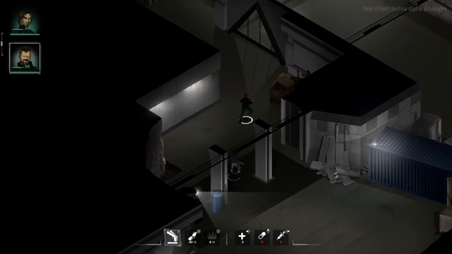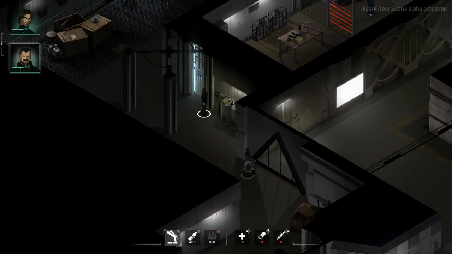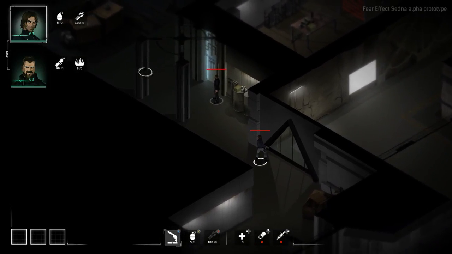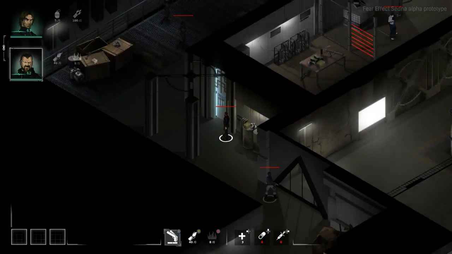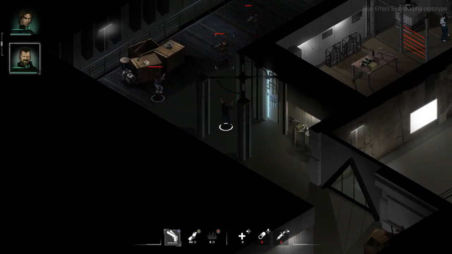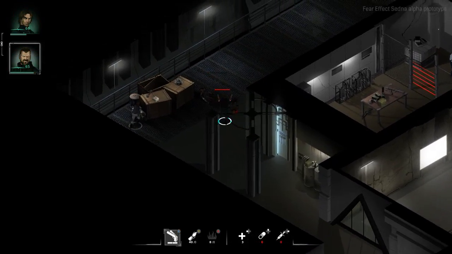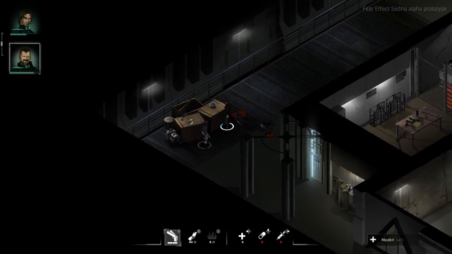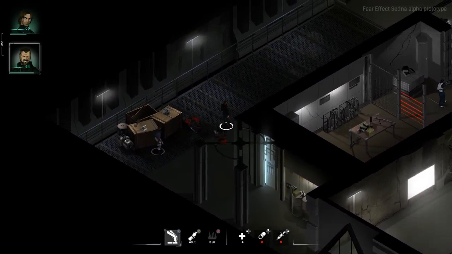Yeah, well, but this is not about No Man's Sky, right? It's about Fear Effect Sedna, which, like I said, this is an alpha prototype and it's already looking quite well, I'd say. Just wish more of those objects were actually... also, those guys seem to be a heck of a lot tougher than the other three we had. So it's hopefully going to be a little bit easier.